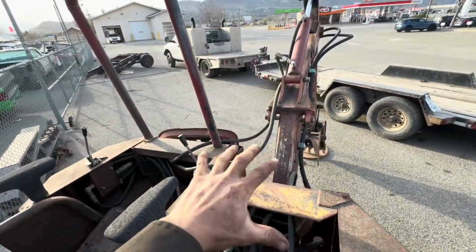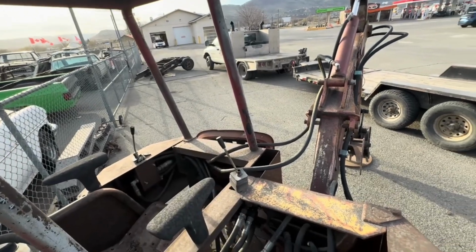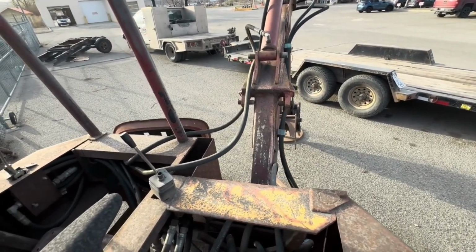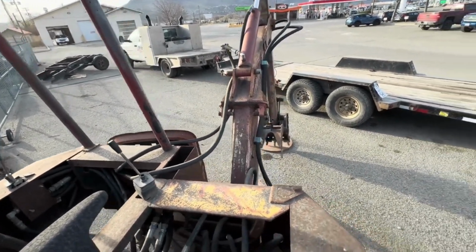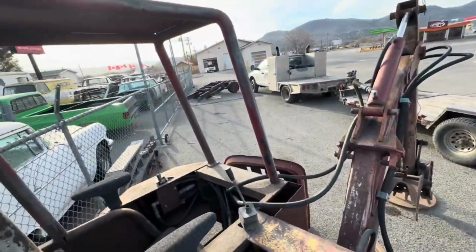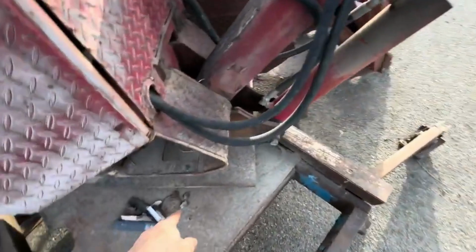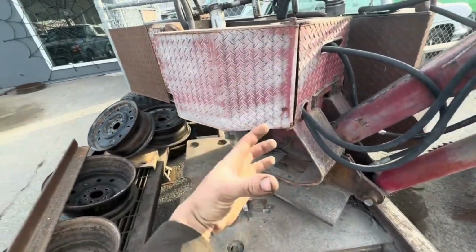An excavator needs to turn left and right and spin 360 degrees around. To do that, I instantly thought of, well, a rear end of a vehicle. I thought that maybe what I could do is, if I had a heavy enough piece of plate, which I have right here, I could blow the holes that the wheel would bolt up to. So the bolt pattern, I punched into this hole because the end of an axle has two big bearings. So I thought I would use that as my pivot.